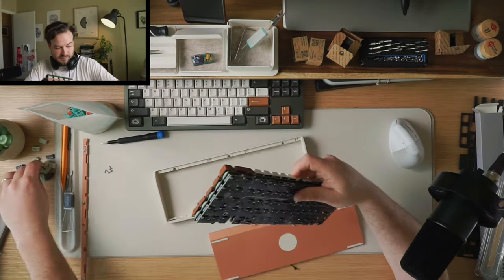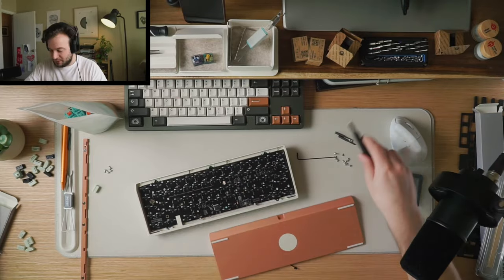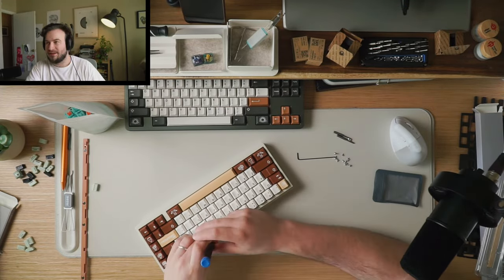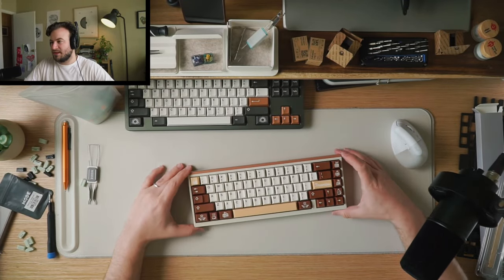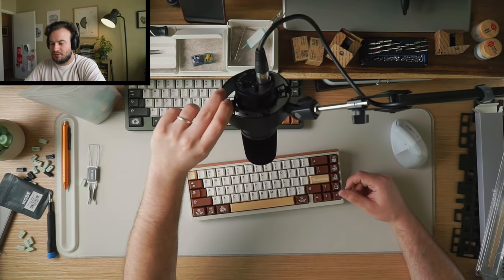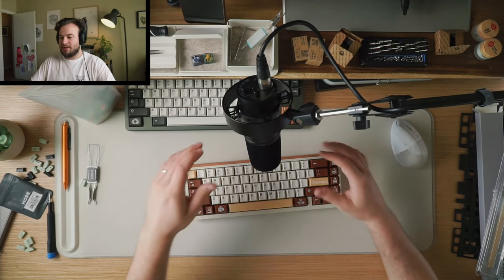I like top mount with softer plates. But with alu or carbon fiber, like we have now, I usually prefer a softer plate for top mount, but that's just me. All right, so we have top mount blocks in now, same build otherwise. No foams, GMK tiramisu on a carbon fiber plate. Let's give her a good old little sound demo here.